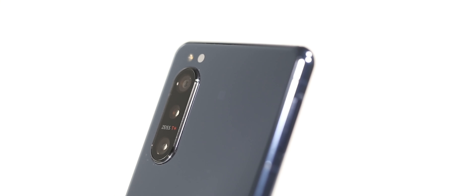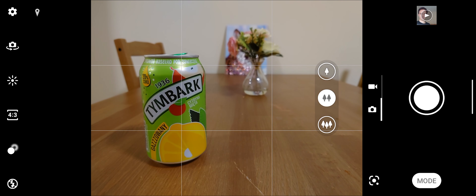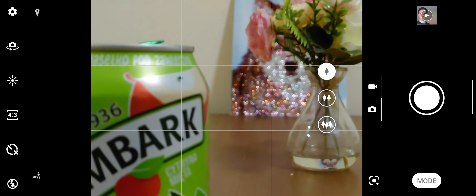It is now finally time to talk about the cameras. We have a triple camera setup with an ultrawide, wide, and telephoto camera — they are all 12 megapixels. 12 megapixels for the main camera might seem low, but years of 12-megapixel cameras on phones prove that this count is perfectly fine, especially on such a small sensor. The main camera has an aperture of f/1.7, while the telephoto has an aperture of f/2.4, and the ultrawide has an aperture of f/2.2. The ultrawide camera's field of view is 124 degrees, being ever so slightly wider than the latest Galaxy S21 and iPhone 12. The wide and telephoto cameras have optical image stabilisation, while the wide and telephoto lenses have dual-pixel autofocus. This is an important point because not many phones have an ultrawide camera that can also do macro. All three lenses have the Zeiss T* coating that reduces reflections. The front-facing camera is 8 megapixels at f/2, and is the same 24mm focal length as the main camera, meaning it's actually quite wide.